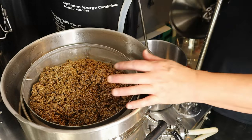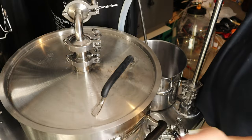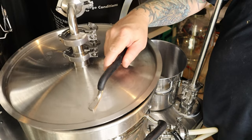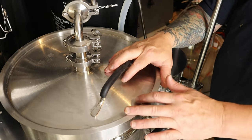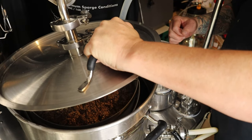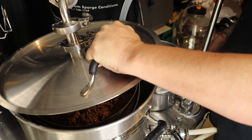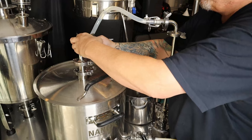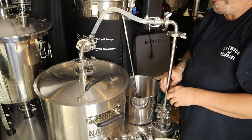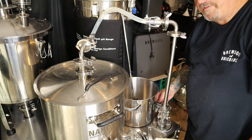The trouble is, once the lid's on and things are going, we can't really see what's going on at all unless you lift it up. You do have to be careful because there will be hot steam coming out of there — especially at mash-out temps — and that can really burn you quite easily. We connect the recirc pipe from the top here, make sure it's off. We're now in our mash profile.